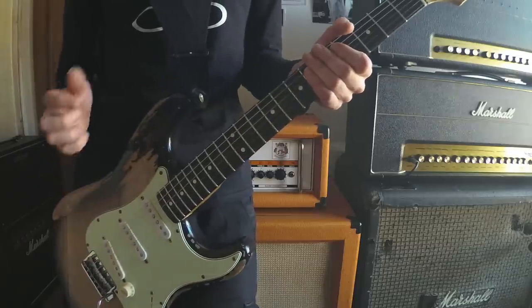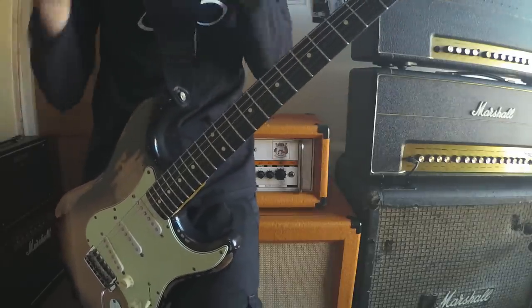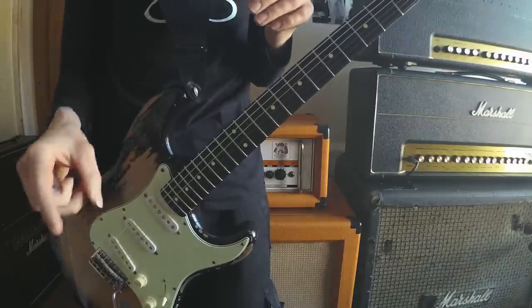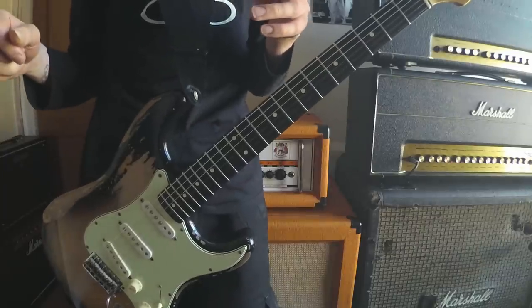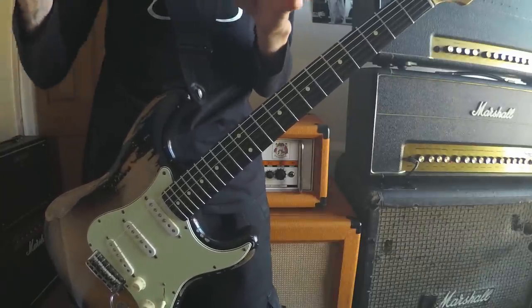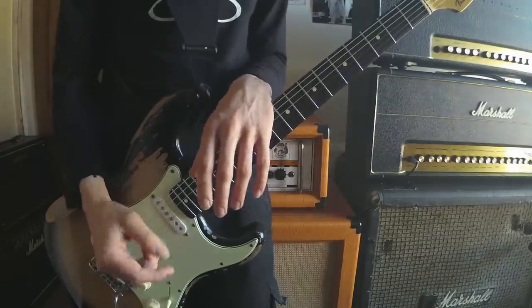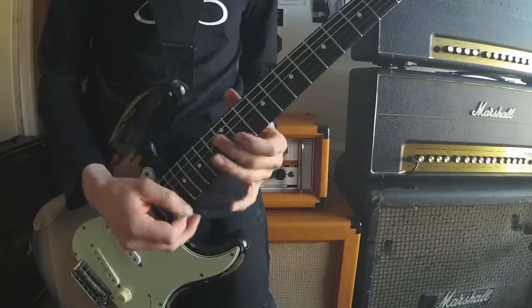Okay, so that's it. So now what I want to do is go through the things again, and I'm going to put the camera on the wah-wah pedal so you can see it, and you'll get to see my amazing socks. So you can see how I'm manipulating the wah to make these noises. So you've seen what I'm doing on the fretboard and how I'm playing it.